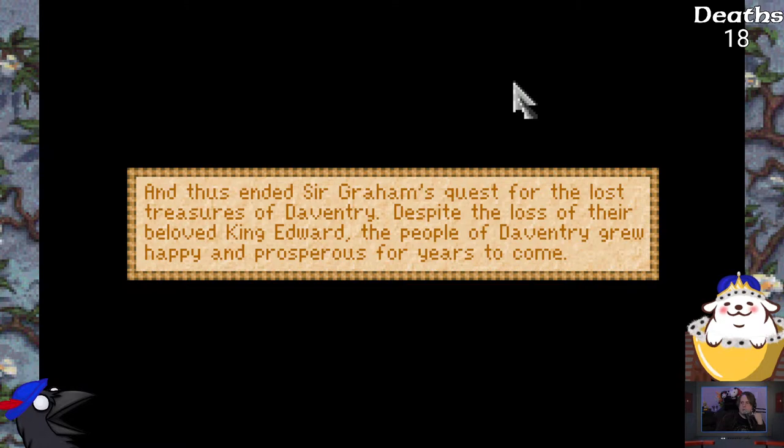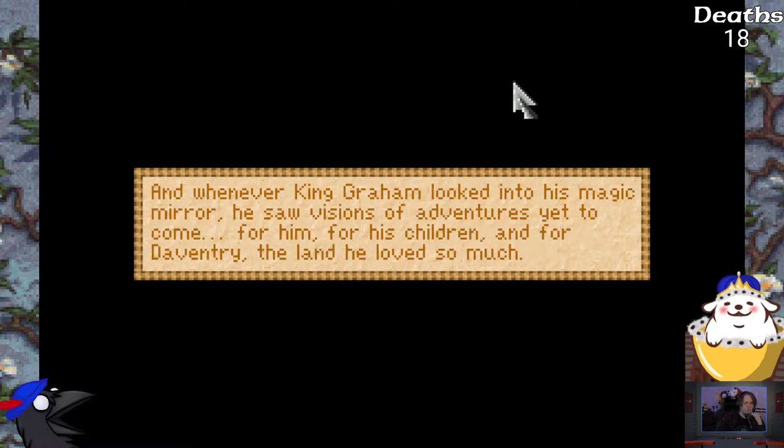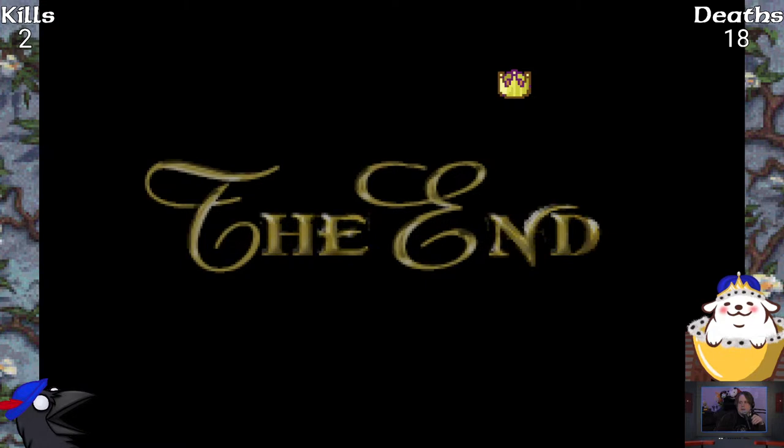And thus ended Sir Graham's quest for the lost treasures of Daventry. Despite the loss of their beloved King Edward, the people of Daventry grew happy and prosperous for years to come. And whenever King Graham looked into his magic mirror, he saw visions of adventures yet to come for him, for his children, and for Daventry, the land he loved so much. The end.